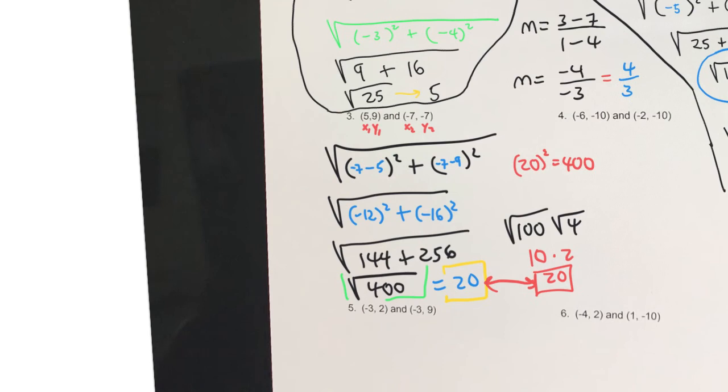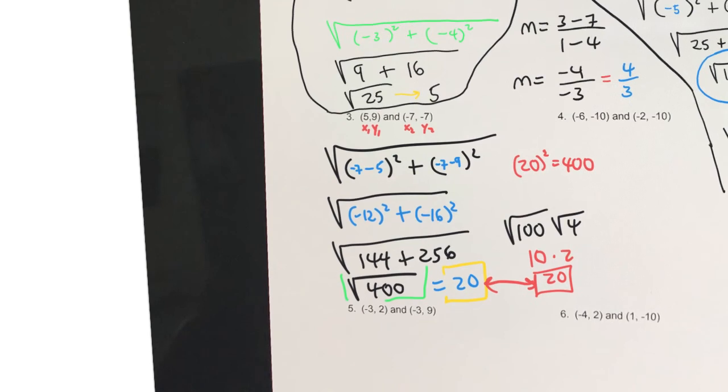Now we'll go off to the side over here when it comes to the slope. So we'll bring it into this section. The slope will be m equals y2 minus y1 up top. So that's going to be negative 7 minus 9 up top. And down below, it's going to be x2 minus x1. So that's going to be negative 7 minus 5. And it turns out that negative 7 minus 9 up top is negative 16. It turns out that negative 7 minus 5 down below is negative 12.